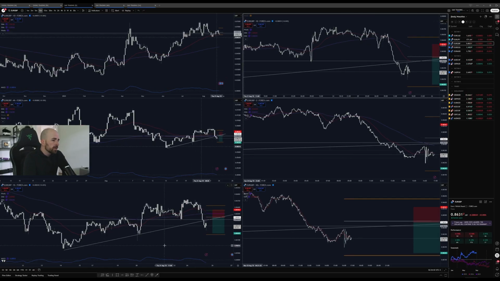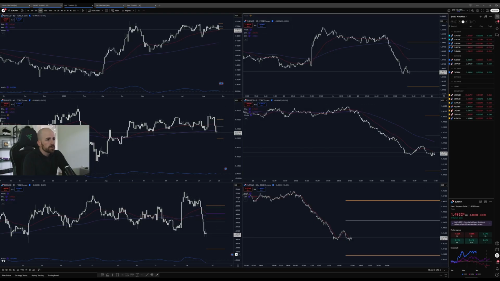Euro pound is a secondary setup for me, very similar to the other two trades. I just think the price action's nicer on Euro Yen and Euro CAD. I also don't like how the daily is sitting at the daily 50 on this pair, but again, similar. The 4-hour isn't an IBO. It's just, price did break down, clear, lower low. Like the price action's the same, but the EMAs necessarily don't align like Euro Yen, Euro CAD, but still a potential setup.